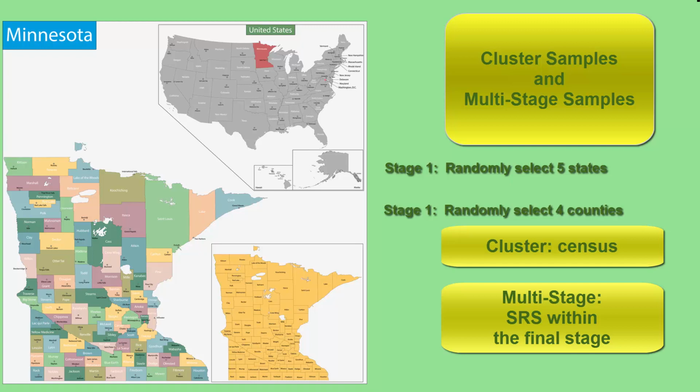Neither one of these two samples gives us a very good cross-section of the entire United States. They're just designed to save time and money, and we should be able to see that neither one of these represents an SRS. They will both violate the second part of the definition of an SRS every time. If you think about it, we can never have a sample that involves gas stations from more than 6 states because we automatically whittle it down to just 5 states to begin with.